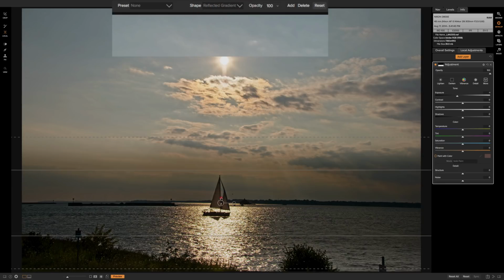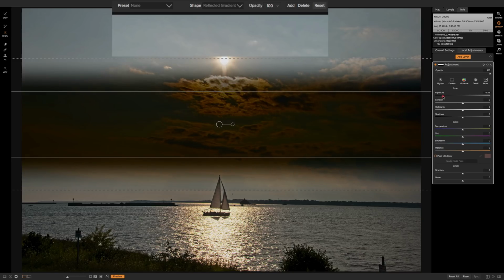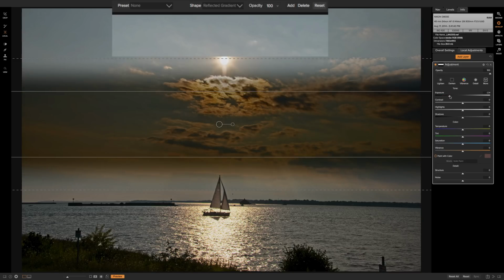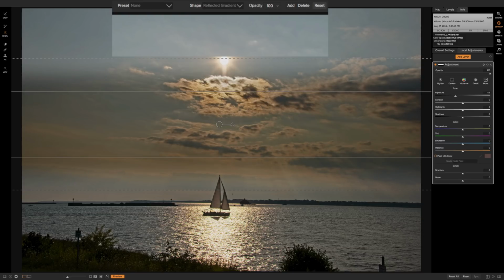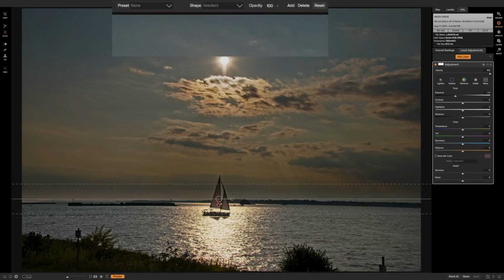This basically is the middle. Like, all your gradient is strongest in the middle, then transitions to no gradient as it goes to either dotted line. So basically, your gradient is in the center. And they call that reflected, and there are times you may want to utilize a reflected gradient. But again, for this image, I just want a normal, everyday gradient right there.